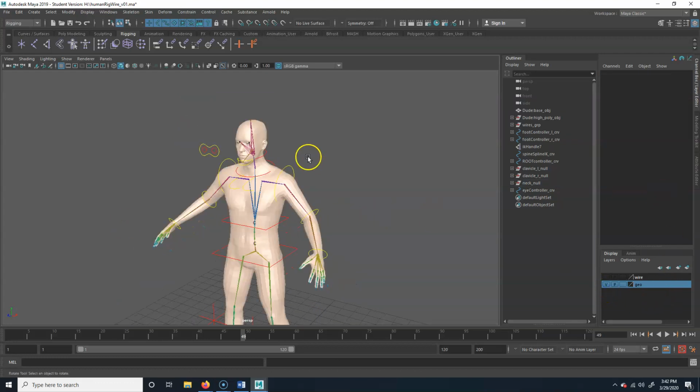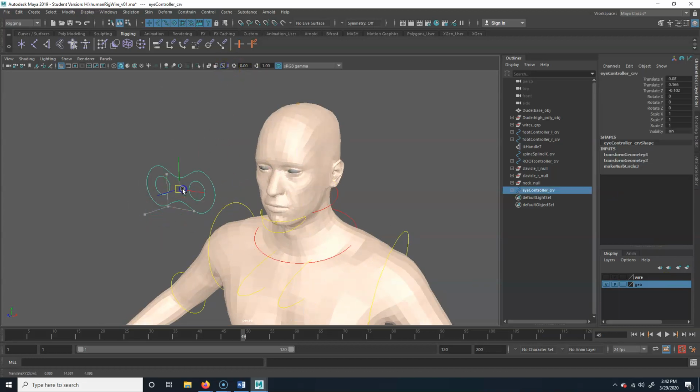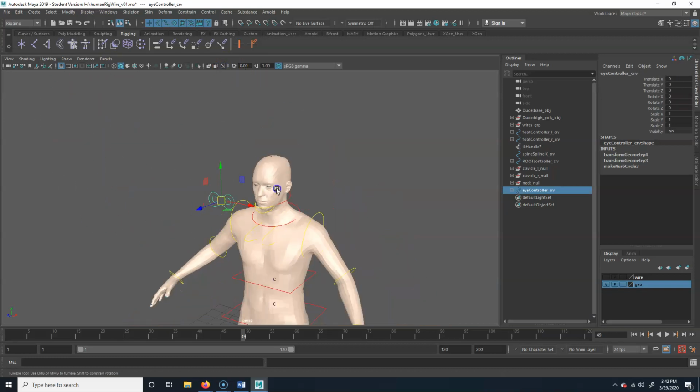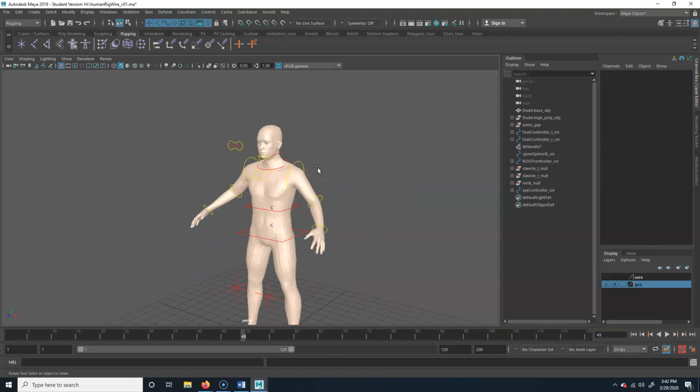Let's put him back on here. So you should be able to see that now. Let's turn X-ray joints off, because now when I select this and I move it around, he can look at my controller here. Alright, and we have the head and all that other jazz working. So, yay. Alright, let's go ahead and save this.